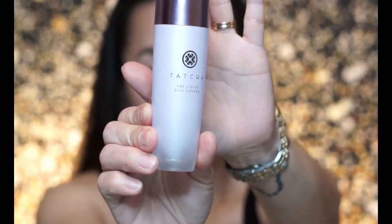And now we're gonna apply our primer. And this is from Tatcha. Actually, bago lang to. Well, for me, it's bago. Pero na-release sila, if I'm not mistaken, March 3 or 6. So, nung bagong release sila, binili ko siya, pero ngayon ko palang gagamitin. So, let's prime our face.